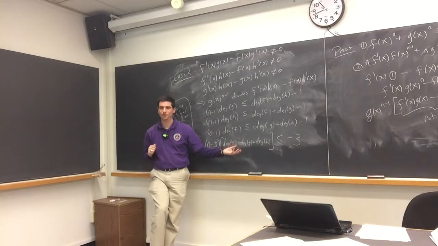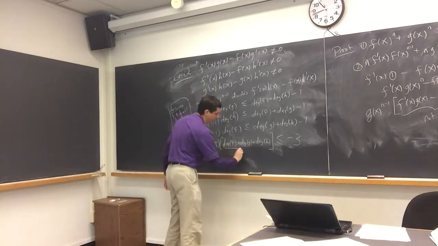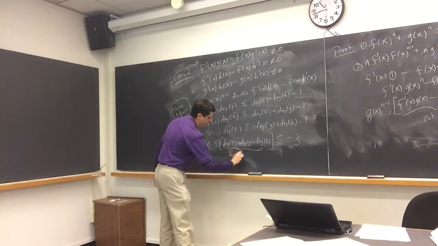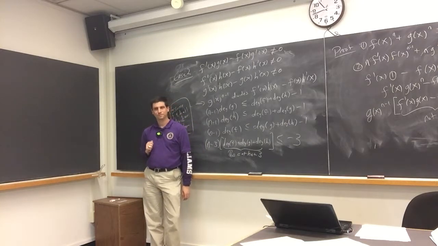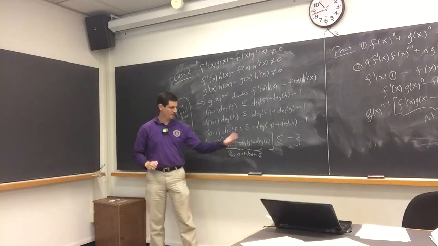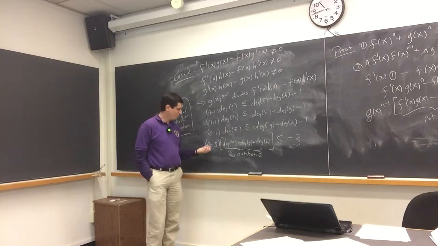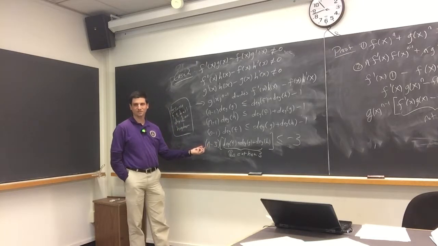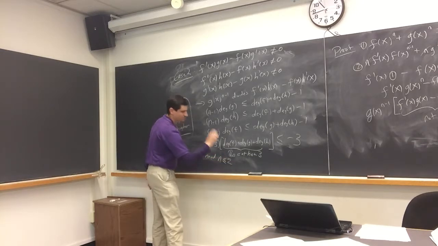Let's look at this expression. We're assuming they all have positive degree. So since they all have positive degree, this is at least 3. So some number times 3 is less than or equal to negative 3. What are the only possible values of n that could work? Smaller than 3. So n equals 0, 1, or 2. So we need n to be less than or equal to 2.